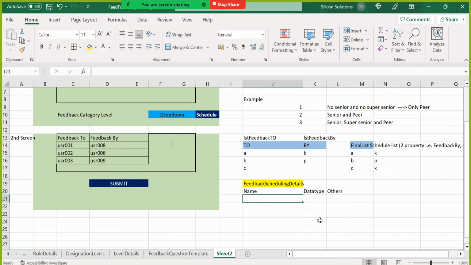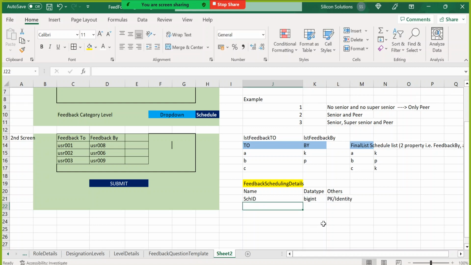The name of the column will be SCH ID, schedule ID. Data type will be bigint, because schedules will be huge going forward. Okay. And primary key with identity.